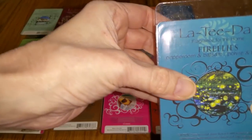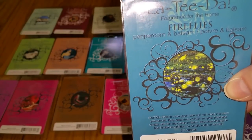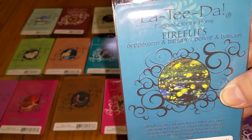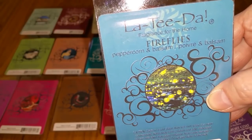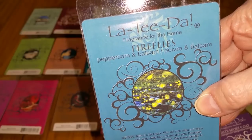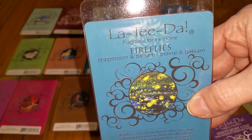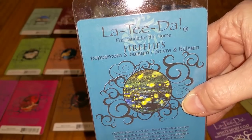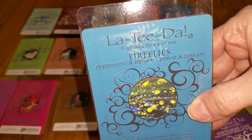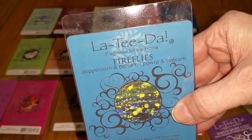Fireflies, peppercorn, and balsam. Notes are top notes of tangerine and pear with mild pink, fruity peppercorn and peppery black pepper, blended with base wood accords of mossy fir balsam, patchouli, and spiced cider. This one is similar to the Coming Home scent, I guess because of the pine cones maybe. I think I detect pine, but it's not like a Christmas tree pine.